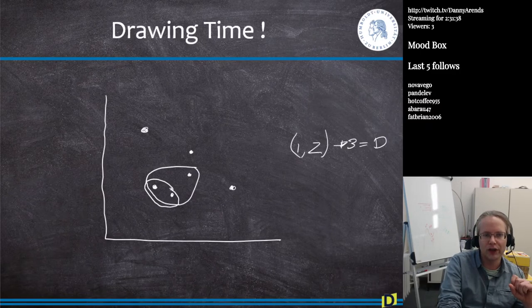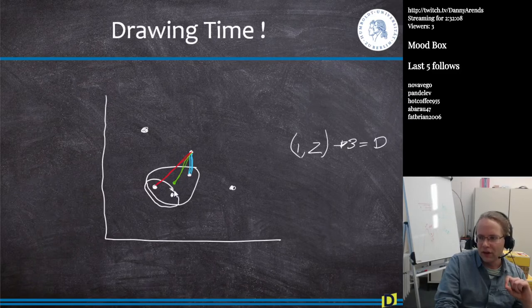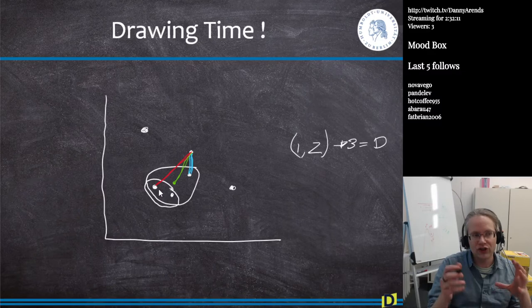Of course, now we see that we get very different distance measurements, right? Because if we would look at single linkage to the next closest point, then this would be this distance, because this point is the closest to this one. But if we would take the complete linkage, then it would compute the distance from this point all the way to this point, so it would show you a much, much bigger distance. And of course, if we do UPGMA, then the distance ends up being somewhere in the middle of these three points. So then this is the distance, right? So depending on which type of clustering we do, we get a certain tree.